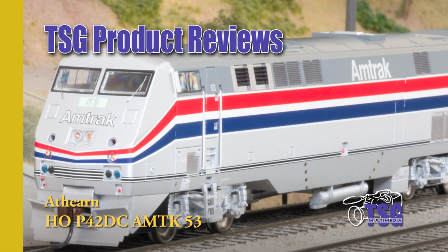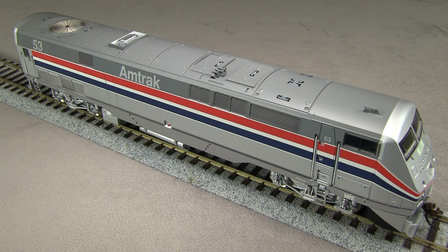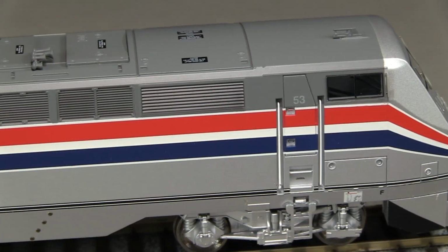Today I'm reviewing an HO scale P42DC locomotive from Athearn. This locomotive is painted in the Amtrak Phase 3 scheme and represents the as-built version of these units, which were produced in 1996 and 1997. The MSRP for this model is $129.98. The paint on the model is very crisp and even.